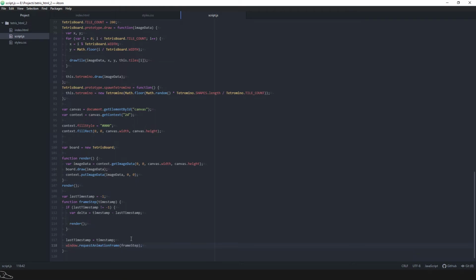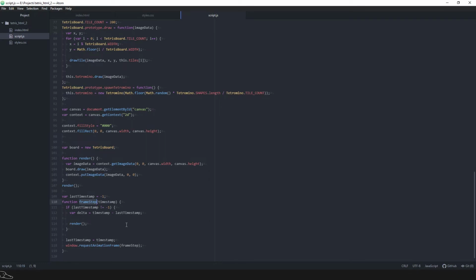This usually correlates to the user's display refresh rate. So like 60 hertz is a pretty common one. You would have 60 times every second we're going to draw something. So this function is what we're passing in here, and this needs to be as efficient as possible so you don't slow down your computer. This is effectively our game loop, but I've called it frame step because it's each step that we get a new animation frame.